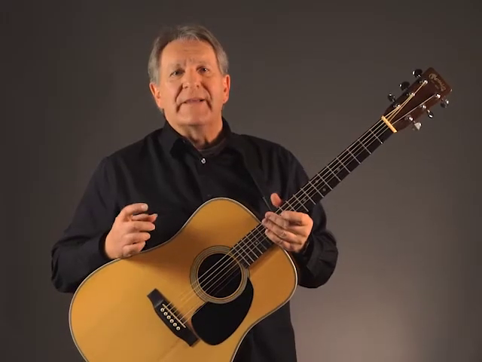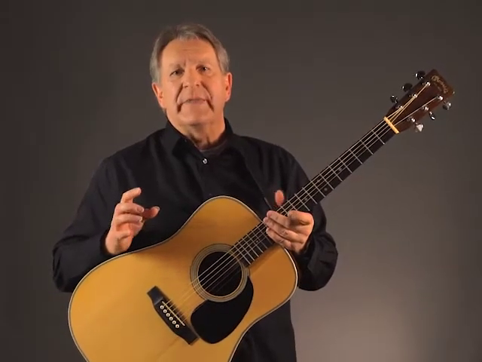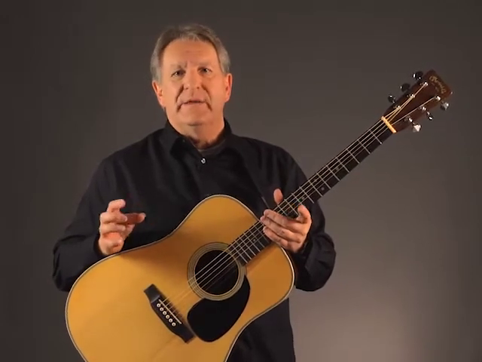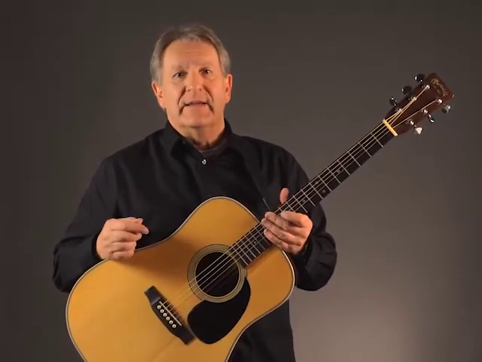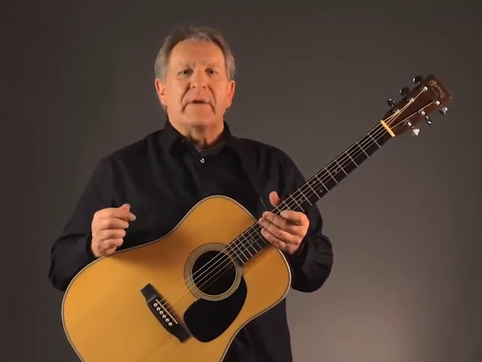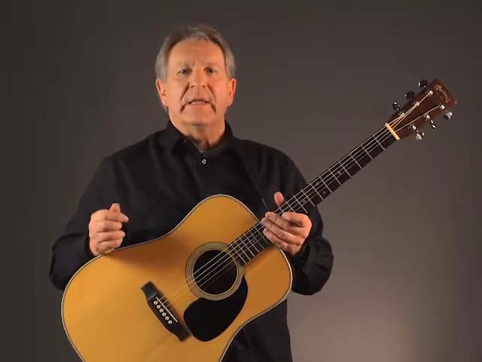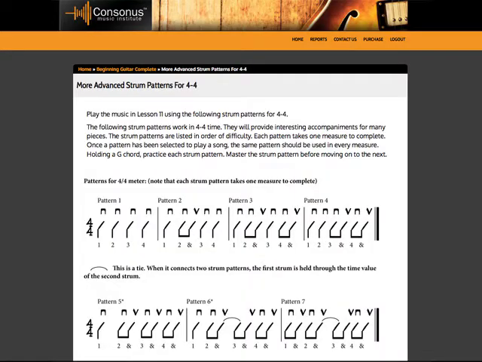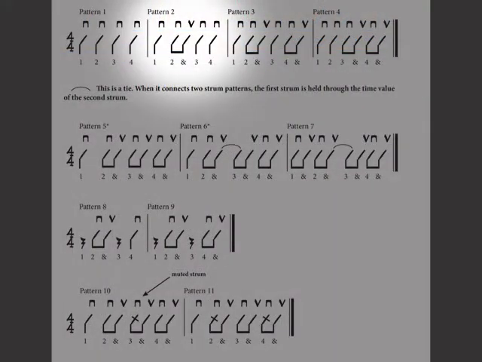You have students in the class that have already had some experience doing the up strum, and this strum is way too easy for them to do. In fact, they can do it well the first time they try it. For those more experienced students, you can go to the layered learning section of Lesson 11, where you'll find many strum patterns for 4/4 time. From this strum to this strum.